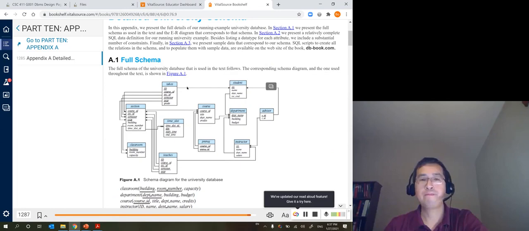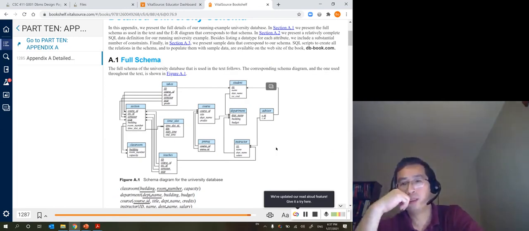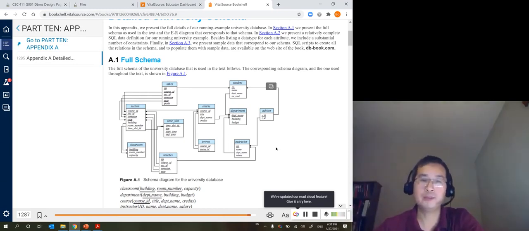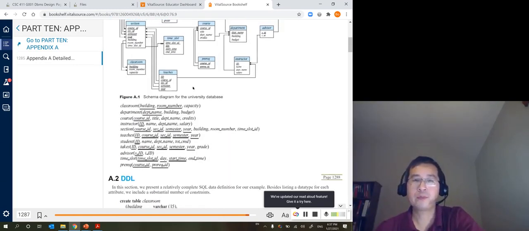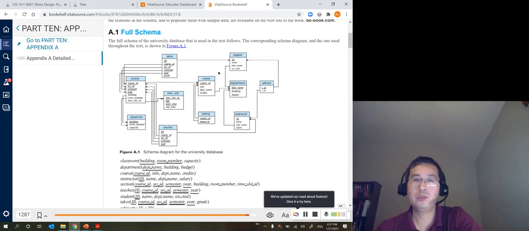We cannot say this is a real ER diagram because it doesn't show relationships, but it's like a schema diagram. It shows the important information, the entities and the relationships.